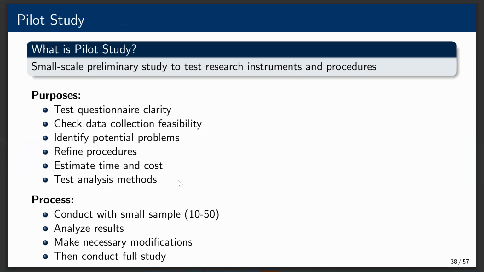Then pilot study. What is a pilot study? A small-scale preliminary study to test research instruments and procedures. The purposes are to test questionnaire clarity, to check data collection feasibility, to identify potential problems, to refine procedures, to estimate time and cost, and to test analysis methods. The process is to conduct it with a small sample, that is 10 to 50, analyze results, make necessary modifications, and then conduct the full study.